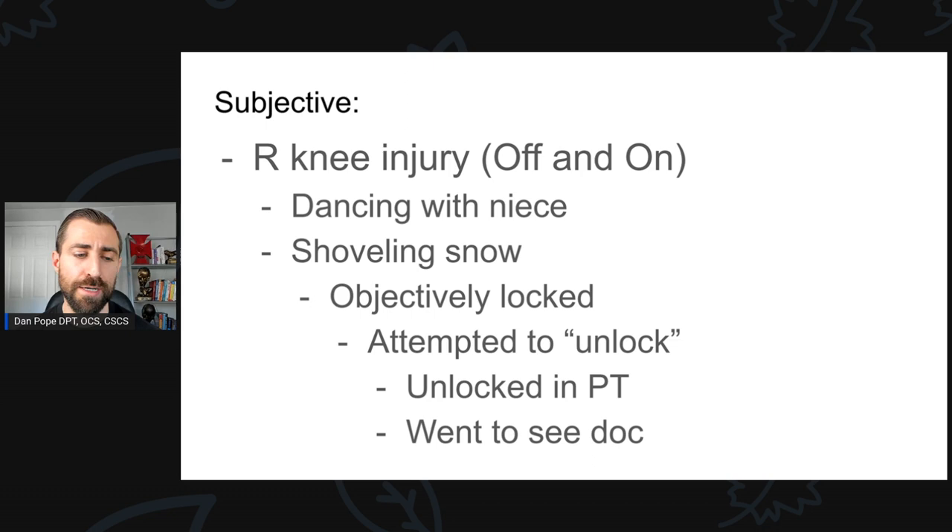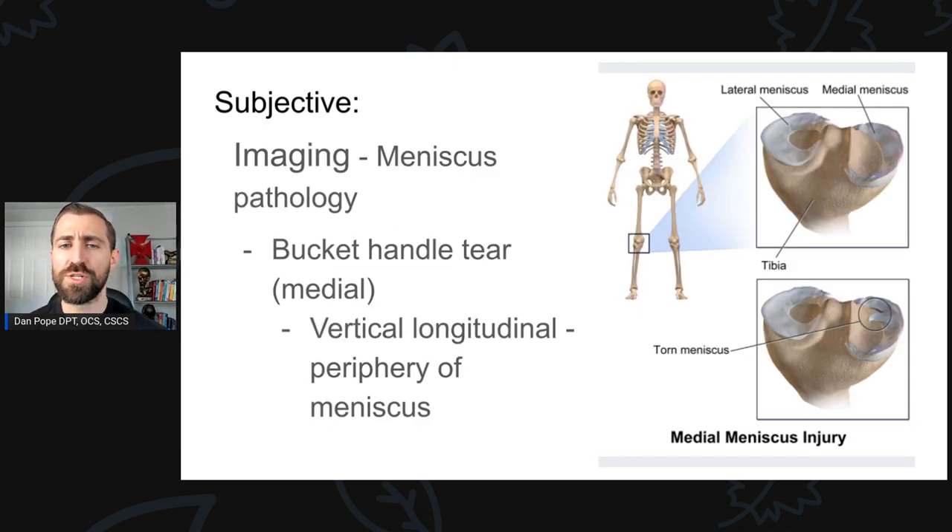She came in and I did a lot of joint mobilizations, distractions, range of motion work, and soft tissue work, and we were actually able to get it unlocked. By the end of the session it unlocked, she was super pumped about it, and she was able to walk out the door and kind of start training again. However, it never really got back to the point where she could train well. She went to see her old surgeon, who ordered imaging. What they found was a bucket handle tear on the medial side of the joint — a vertical longitudinal tear. For bucket handle tears, the tear flips over and gets caught in the joint, which is probably what caused the objective locking, preventing her from fully straightening the leg.